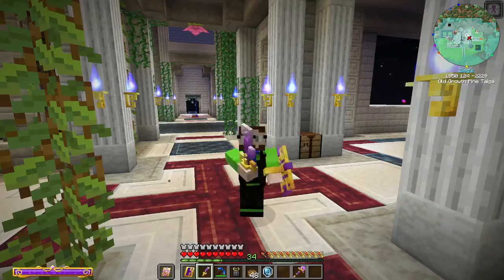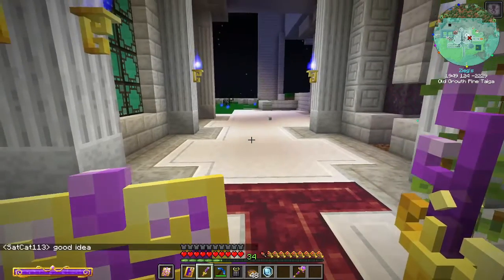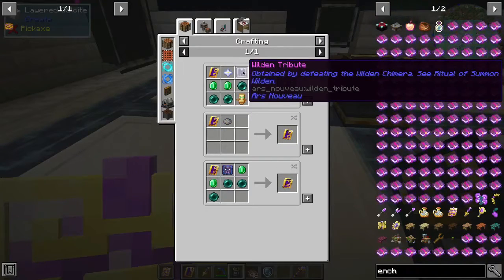Today is the day, people. Today, we're going to upgrade this spellbook. Right now it's tier 2, and quite honestly, I'm tired of that. I want to upgrade. And in order to upgrade this spellbook, we need a few items. Most importantly, well, they're kind of all important.